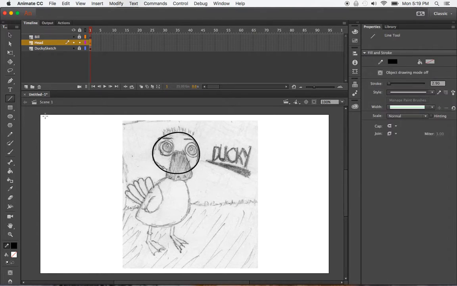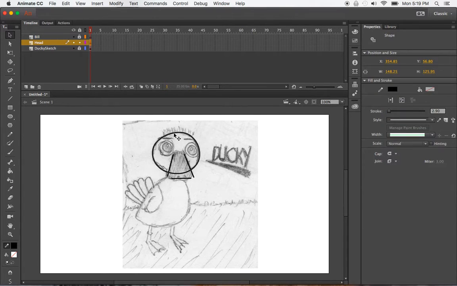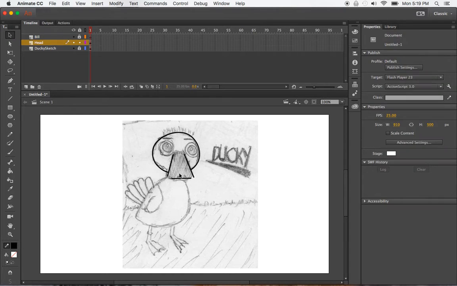So let's say I use my line tool and I start drawing my bill. Because they're on the same layer, I've basically intersected those lines and I've cut them off. So now I don't have a full circle. If you see, I've got these dots around here, but it's cut off there. It actually sees, if I press the delete key, it sees that as a separate section. So in this instance, that actually helps me, but in some cases it can be problematic.